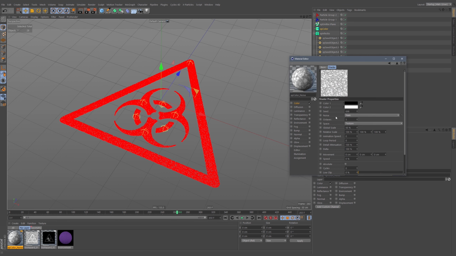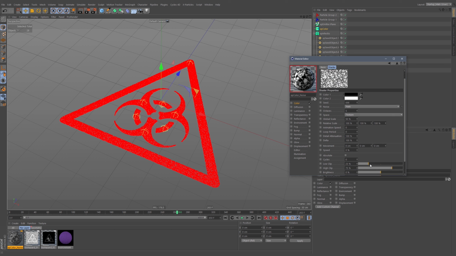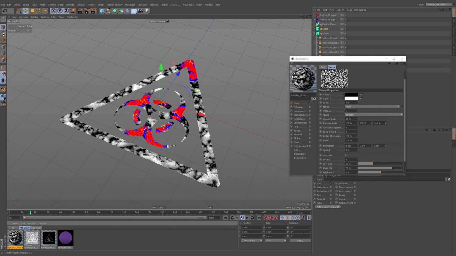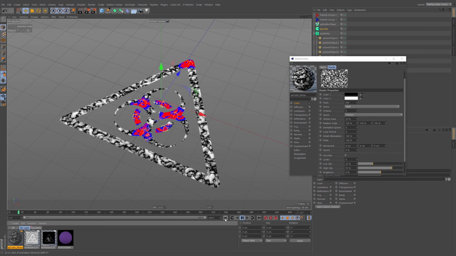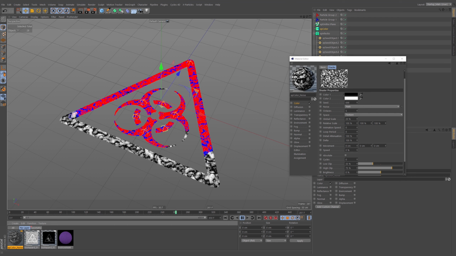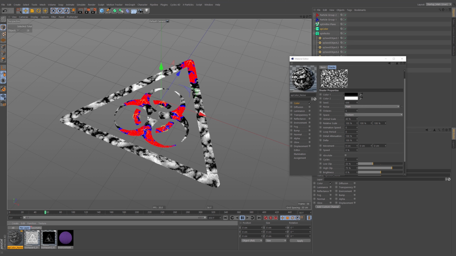Because it's not very well contrasted, we're not getting any kind of missing areas, which I think we do want eventually. Maybe go for something like this. There you go. I've gone too far there because now it's completely stopping it. If I drop the scale down, remember the noise will be smaller, but the search radius can still hop over some areas if it's large enough. So we can see that propagating across nicely. It's perhaps a bit more of a smooth transition, but I quite like it when it's got these large chunky areas of faster motion and then slower. But I don't want it to go to full stop.